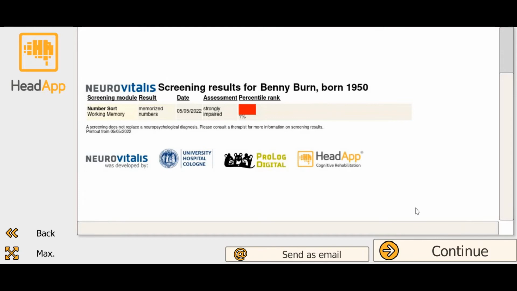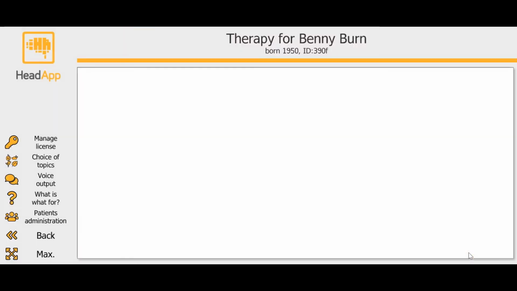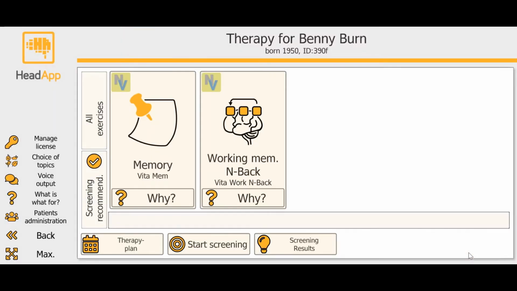By clicking on Continue, the recommended therapy programs are immediately displayed. In this case, it is the program Memory VitaMem and the working memory program NBAC. If the patient is in your practice or clinic, you can start immediately with the therapy programs, or the patient starts the training at the next session.